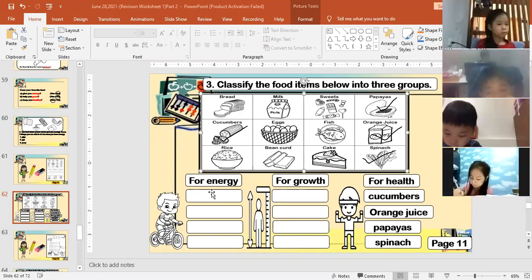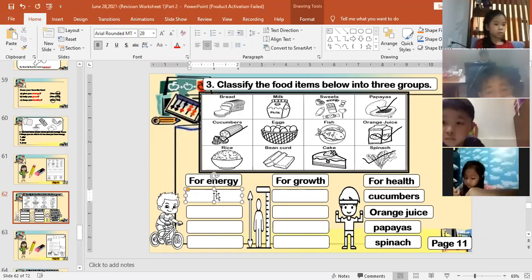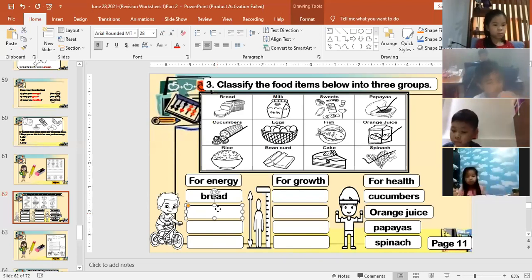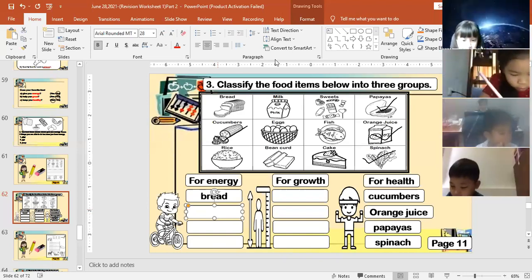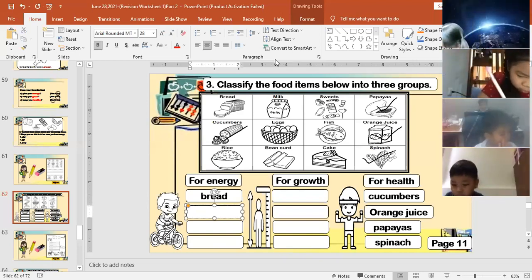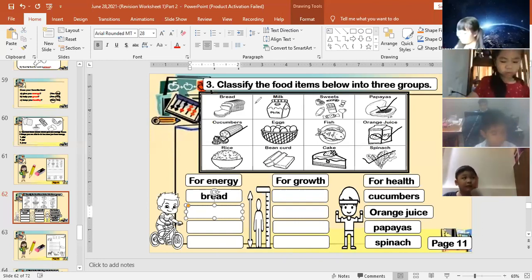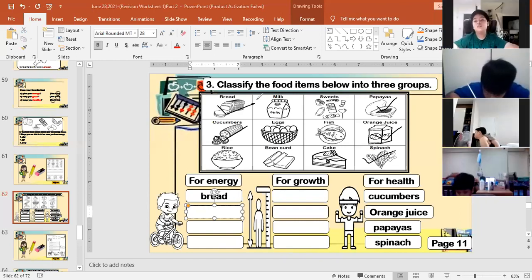Oh, yes, Titan. For energy, go food. Bread. Okay, bread. Aside from bread, another go food that you can see in this picture. That's called Victor.